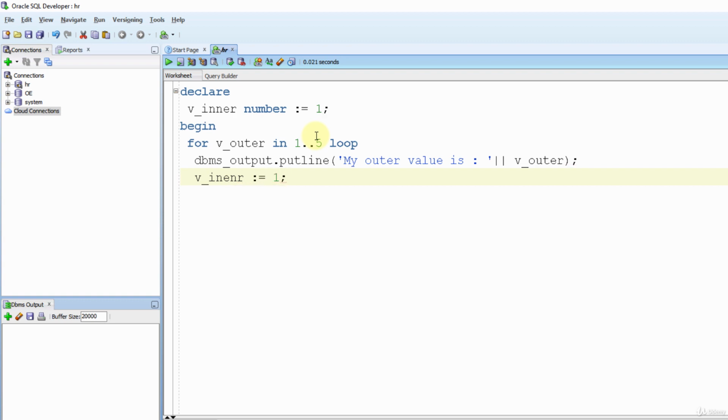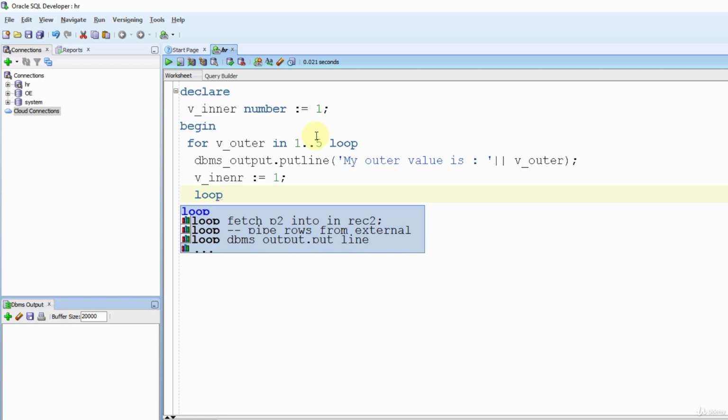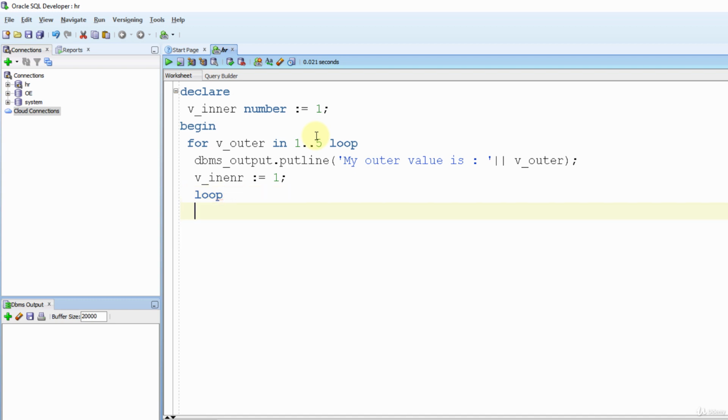Now let's write a basic loop inside of our for loop. When we do that, that means we nested these two loops. So let's create our loop. Here, I need to increase my variable value to avoid an infinite loop. I want my variable to increase by 1 in each iteration of my inner loop.